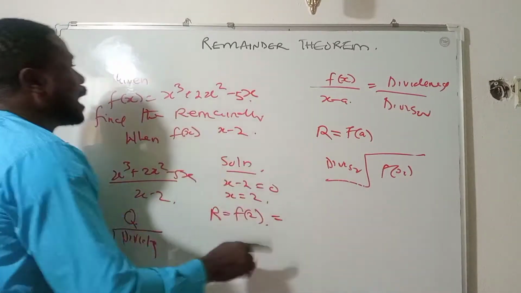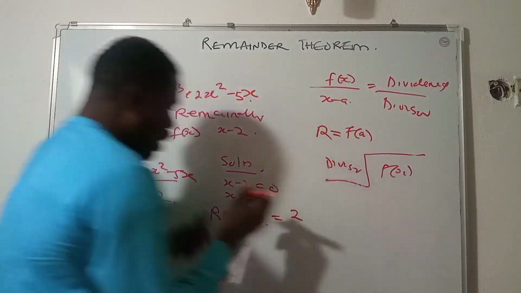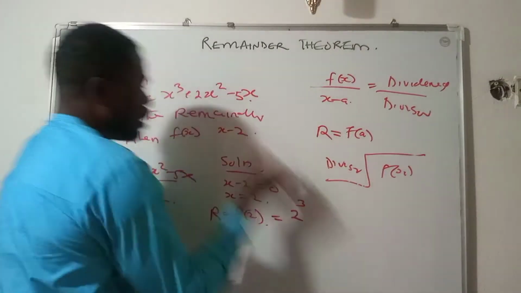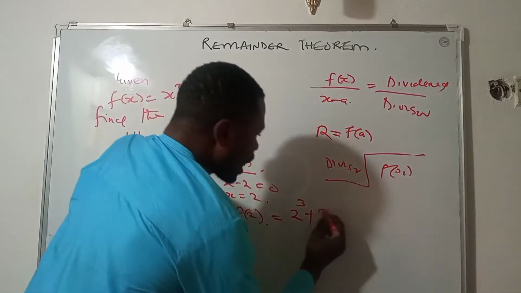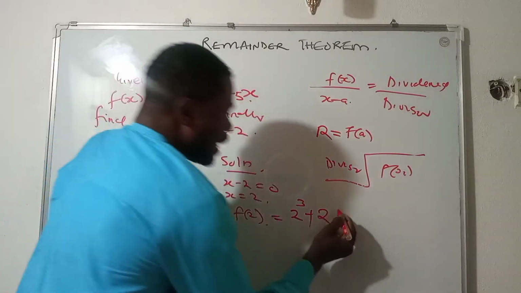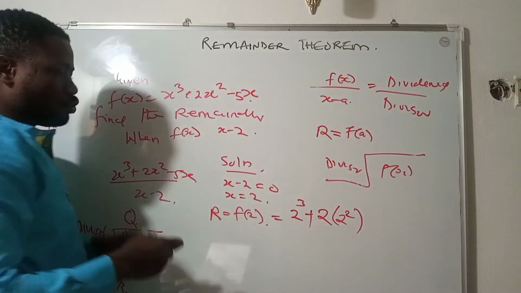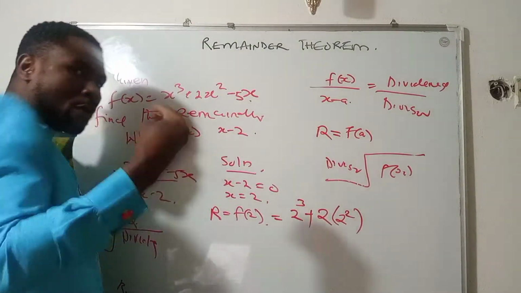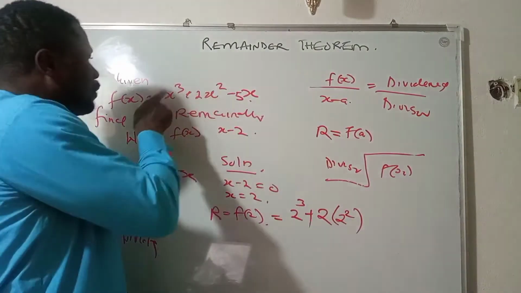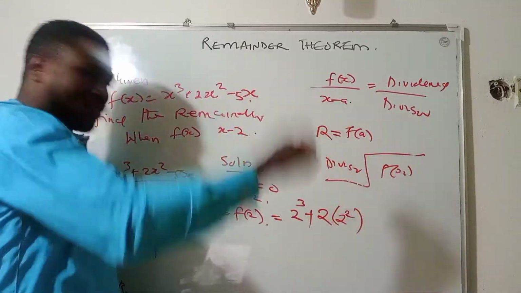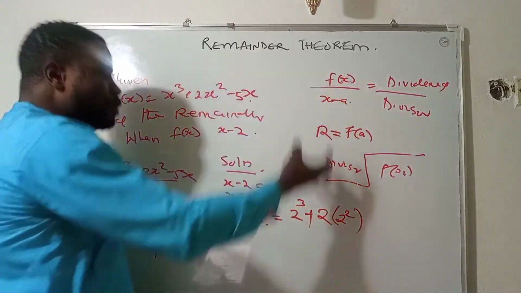If I am doing that, it becomes 2. Because this x is raised to power 3, this 2 should be raised to power 3. Plus, that's the plus sign. Then we have 2 here, and the next is x. This x has to be 2 raised to power 2. Remember, anywhere we have x, we will substitute 2 there. And so for this x, there is 2, we've substituted. And because this x is raised to power 3, therefore this 2 has to be raised to power 3.